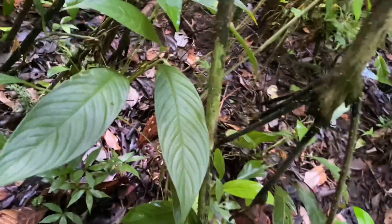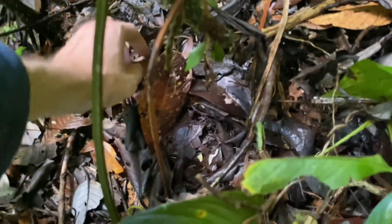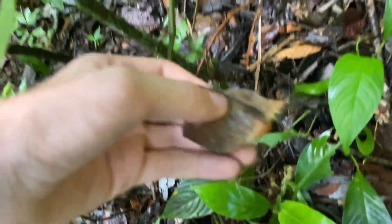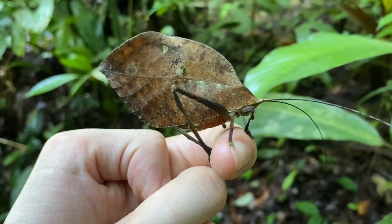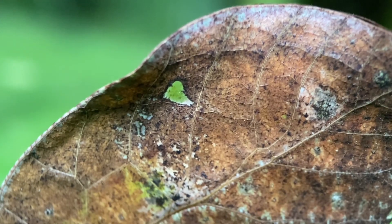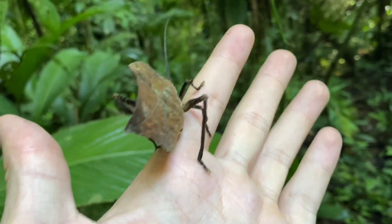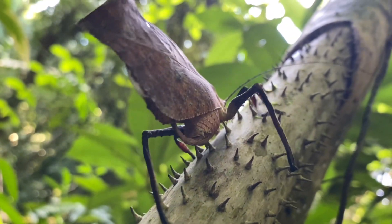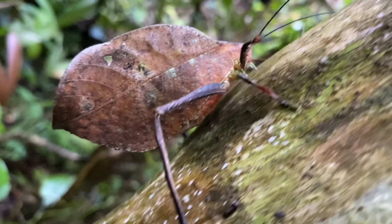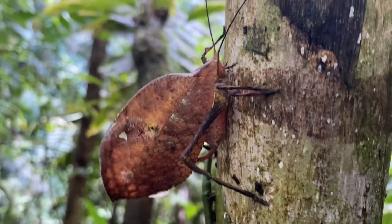Look at this insect we have over here under this leaf. This is Mimetica castanea. As you can tell, this is a leaf-mimicking species. But this genus specifically, Mimetica, is quite well known for taking its crypsis a step further. Instead of just mimicking a simple dead leaf, you can see that it also mimics the lichen that grows on these dead leaves, and it also has a transparent spot in the tegmina here. It's not completely bilaterally symmetric — it has these kinds of folds in its tegmina. Despite having wings that are asymmetrical and somewhat folded, they do still fly quite well. This Mimetica castanea is likely the largest leaf-mimicking species out here, alongside some species of Cycloptiloides. These two genera, along with others, form the subfamily Tettigoniinae — collectively known as Neotropical leaf katydids, one of the most consistently cryptic subfamilies in all of Orthoptera.